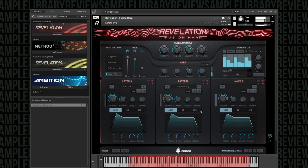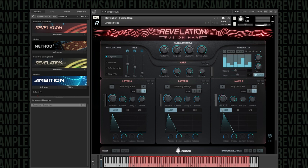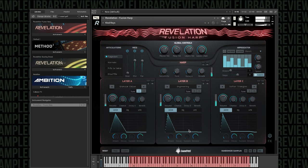About Fusion Harp here. Yeah, there's a really good set of harp samples. That's your main layer, and there's a lot of options with it for articulations as well as microphone mixes. But what I've found is the hybrid nature of this library is really great for kind of fantasy-like instruments. There's an otherworldliness to the way these layers stack up together, and I think this will be great for songs and underscore.